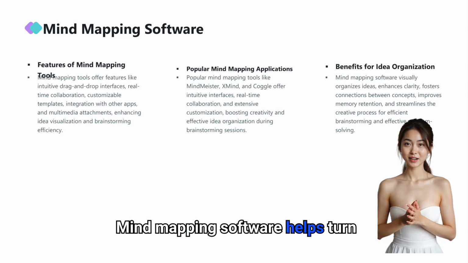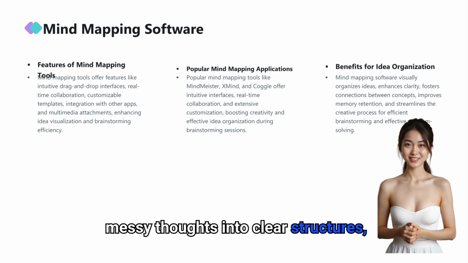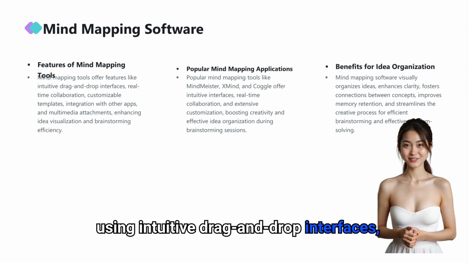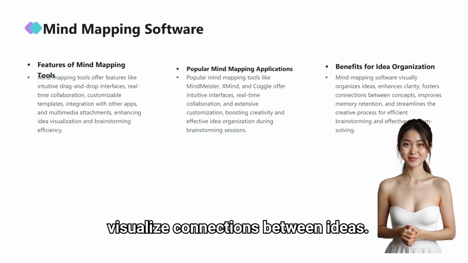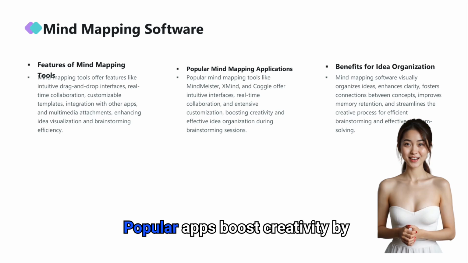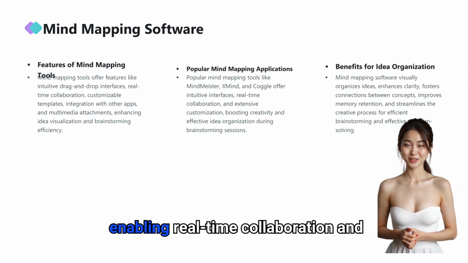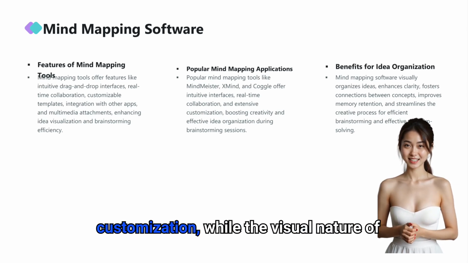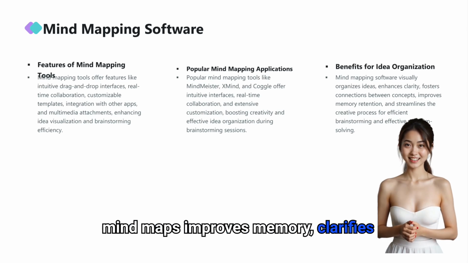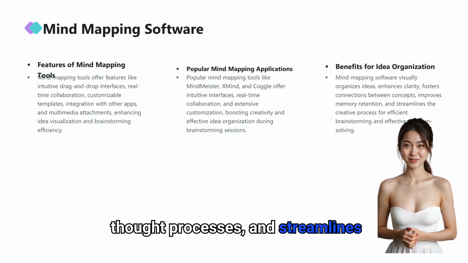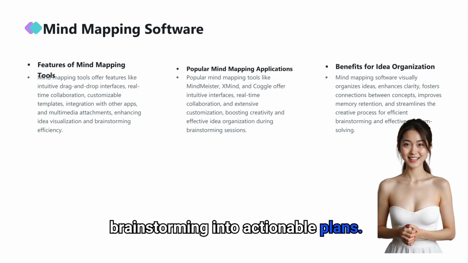Mind mapping software helps turn messy thoughts into clear structures, using intuitive drag-and-drop interfaces, collaboration features, and templates to visualize connections between ideas. Popular apps boost creativity by enabling real-time collaboration and customization, while the visual nature of mind maps improves memory, clarifies thought processes, and streamlines brainstorming into actionable plans.